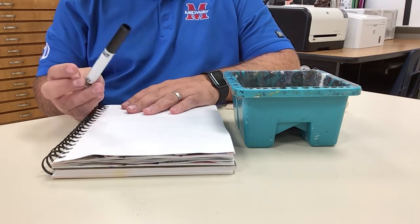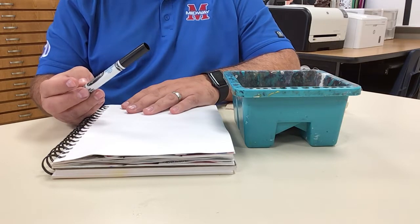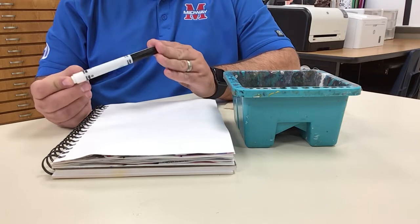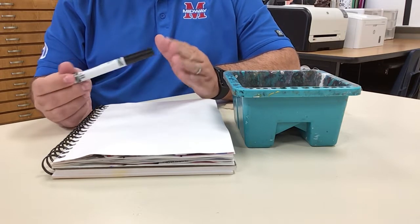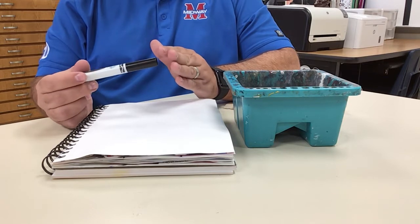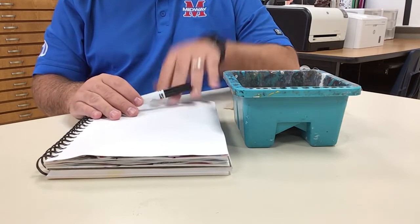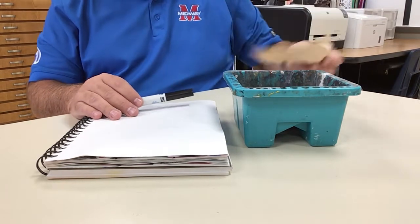You can use whatever color marker you like — it could be black, it could be gray, it could be brown. Just know that the darker shades of marker work best. Any type of marker will do as long as it's not permanent. You need a non-permanent marker so that we can smear and smudge with it. You're also going to need some water and a paper towel. That's it, that's all you need.